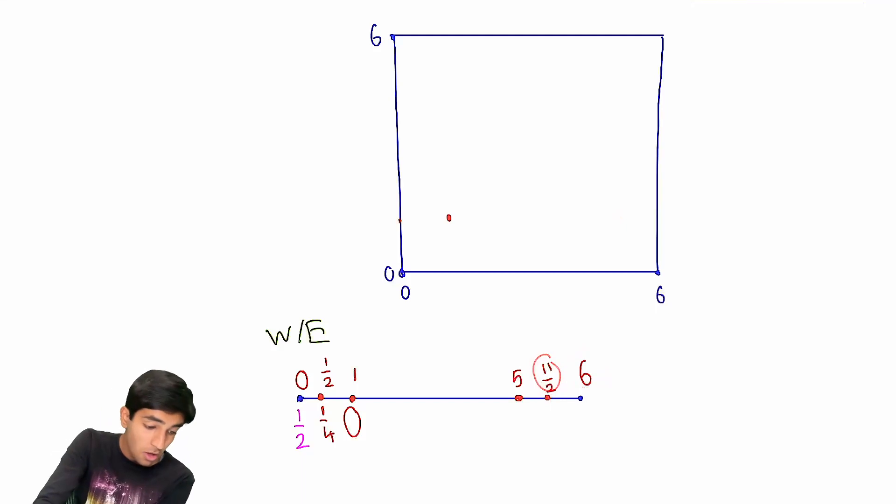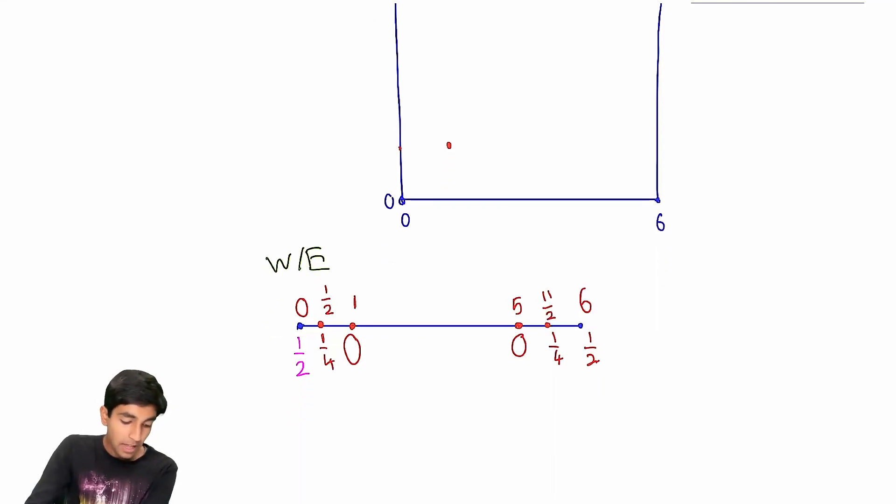At 11 halves, we have a half probability of going east, and the distance has to be between half and one. And here, it's just zero, just like earlier. And the other thing is, anything between one and five is also going to be zero, because if you're between one and five, no matter how far you jump, you're never going to escape the inside of the grid.